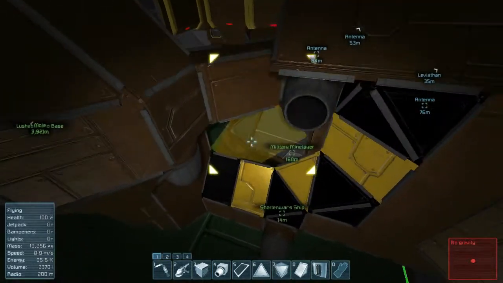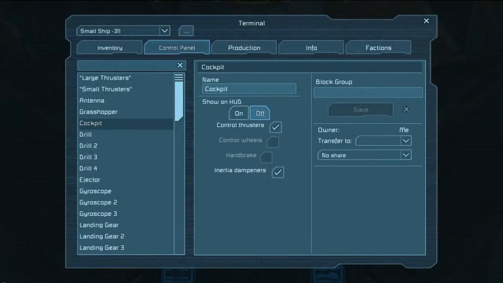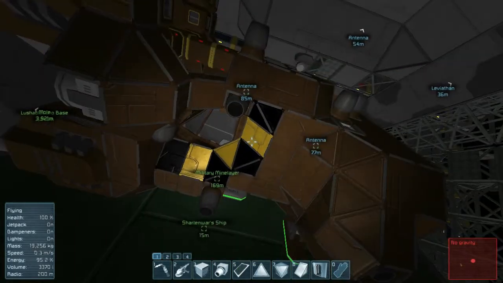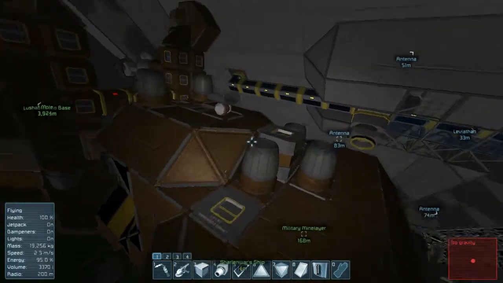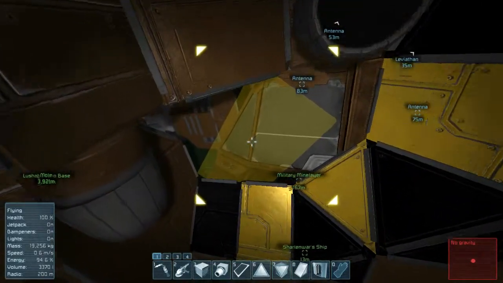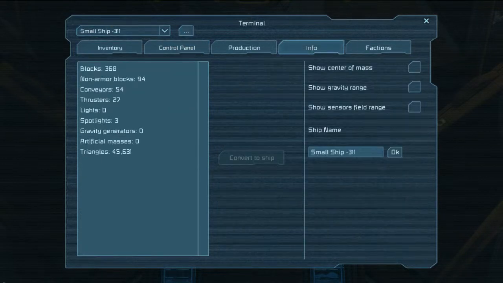So let's go into our grasshopper here. Oh, I forgot to open the doors. That's fine, I'll just do it from here. Oh, but there's no antenna on this ship. Crap. That's going to be annoying. I might have to put one on this ship. Oh wait, there's an antenna. What the hell? Okay. Oh, it's not turned on. Probably that's what it is. Ha ha ha! Look at that. So we'll call this one the Grasshopper.